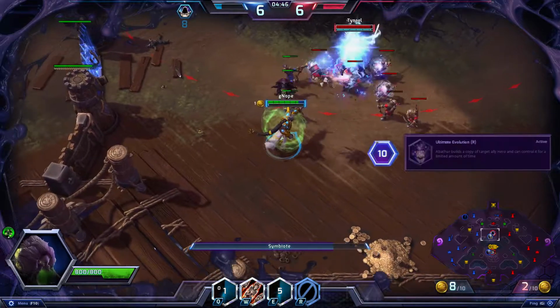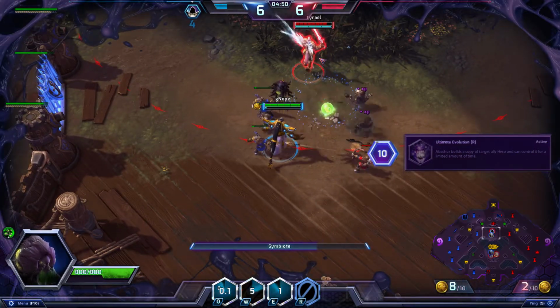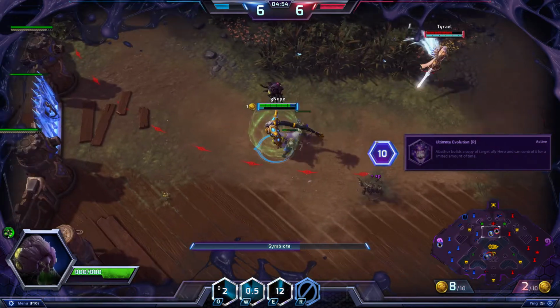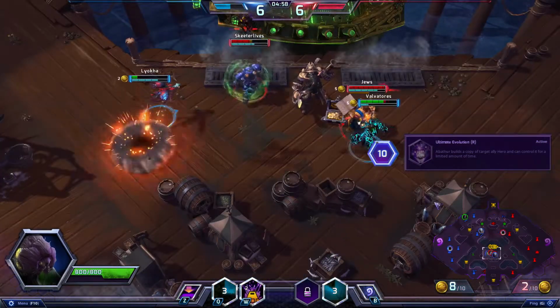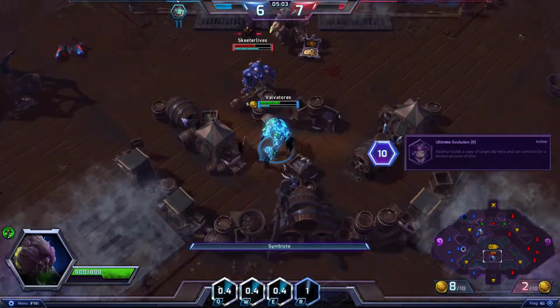For level 10, you have one choice, Ultimate Evolution. What it does is it actually makes a copy of whatever player you Symbiote. And after 12 seconds, you actually get access to their ultimate ability. So as long as you stay alive for 12 seconds, you'll have that character's ultimate ability, and you control the character just like you would that character.